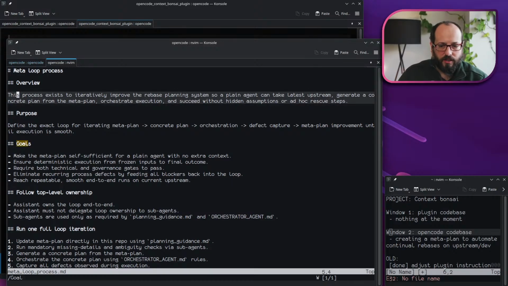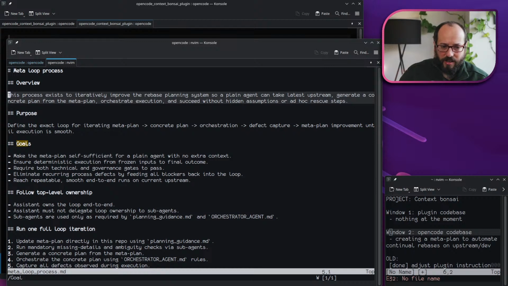That's mostly correct. There is one step that I think has to stay ad hoc, and that is installing dependencies, because as the upstream progresses, the dependencies get added, removed, and updated, and there's not really going to be a deterministic way to fetch the latest upstream and get all of the dependencies up to date, because there will inevitably be weird dependency conflicts that have to be resolved using some smarts from the LLM.